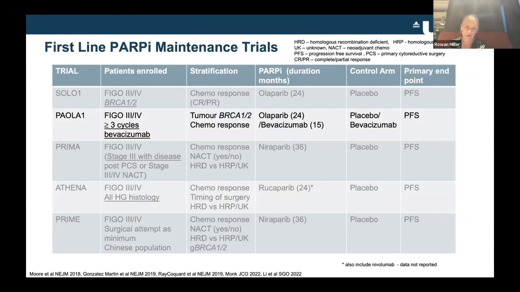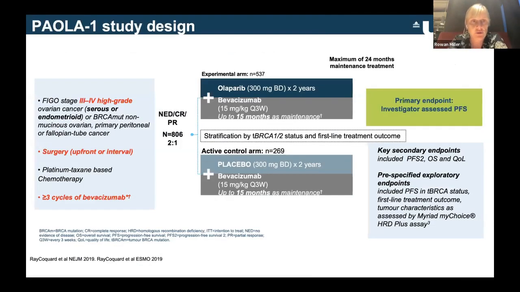Well, the PAOLA and the PRIMA trial looked at this. So the PAOLA trial, again, very similar inclusion criteria, apart from the need to have a BRCA mutation. And the difference being here that patients had to have had concurrent bevacizumab with their chemotherapy. Now, this trial was performed in mainland Europe, where Bev is the standard of care regardless of stage, so they don't have the same restrictions to use that we had in the UK, and therefore it wasn't felt to be ethical to have an olaparib only arm. So that's one of the main faults of the study, that there's no olaparib only arm.